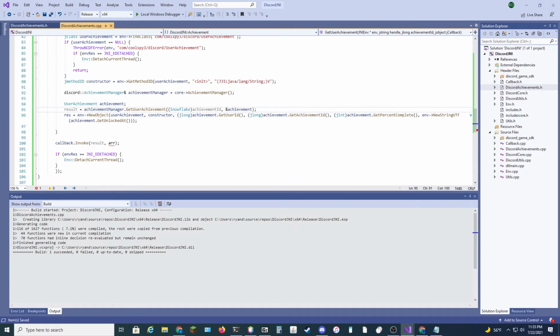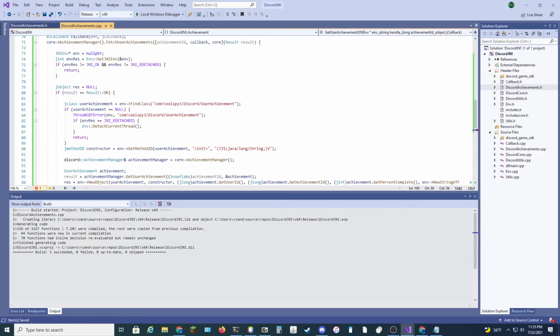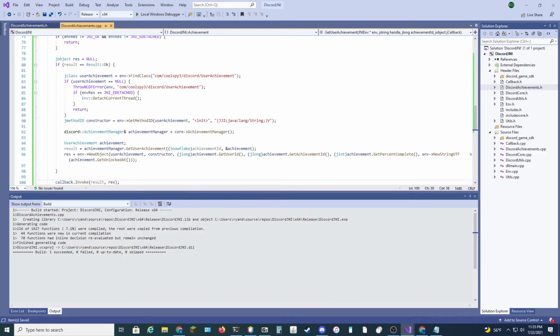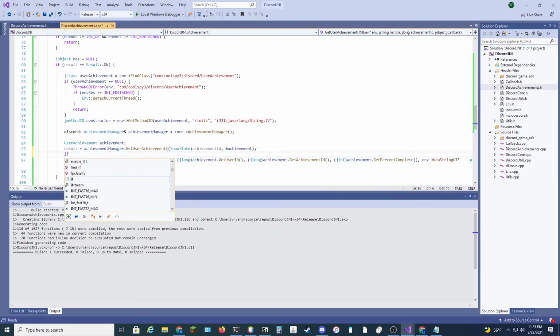So next, we are doing all of this stuff: JMethod ID, constructors, achievement managers, new object, user achievement constructor, and so on. Except we're invoking result, and also this bit.